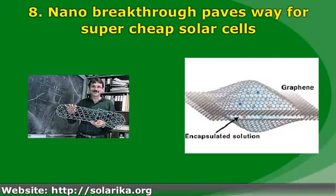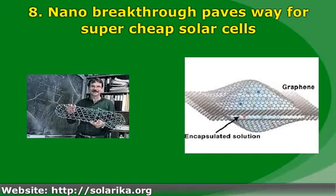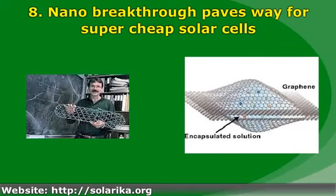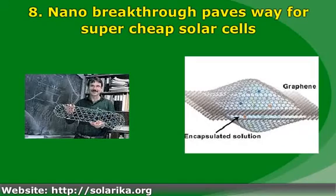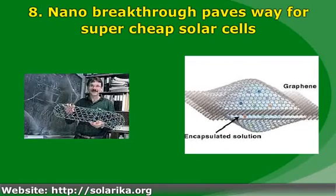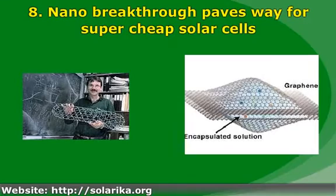But a method developed by Professor Alex Zettl's research group at Lawrence Berkeley National Laboratory and the University of California at Berkeley makes it possible to dope nearly any semiconductor by applying an electric field instead of chemicals. What the researchers discovered is a new way of designing electrodes to allow an electric field to pass through and dope the semiconductor.